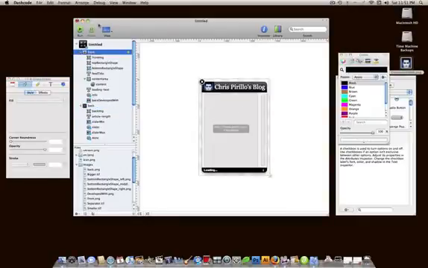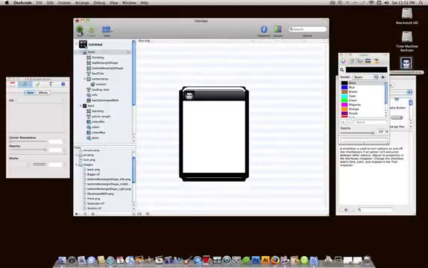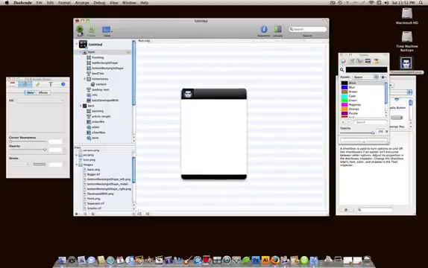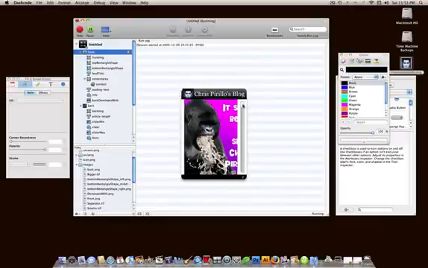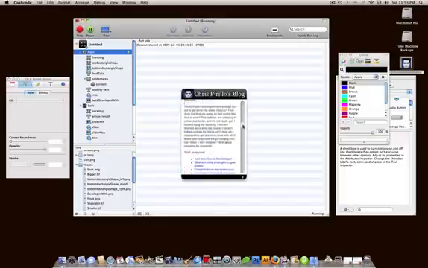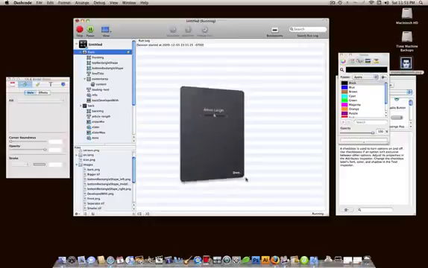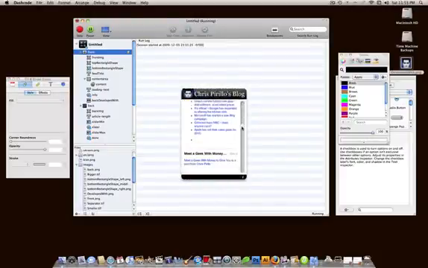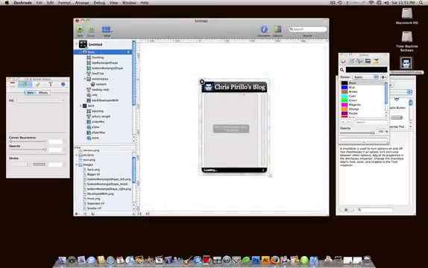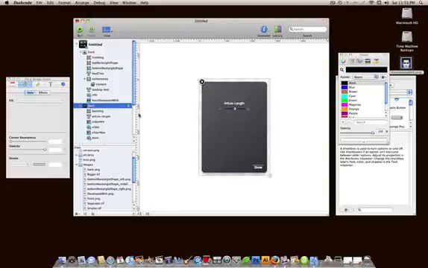So right now that's the front, and if we were to run it, it looks just like this, with his avatar and Chris Perillo's blog, and it shows all the articles. We haven't added the back yet, but this is how it looks right now, and we can adjust the article length. And now the articles show longer. And then we'll stop that. Now that we have the front done, let's look at the back.